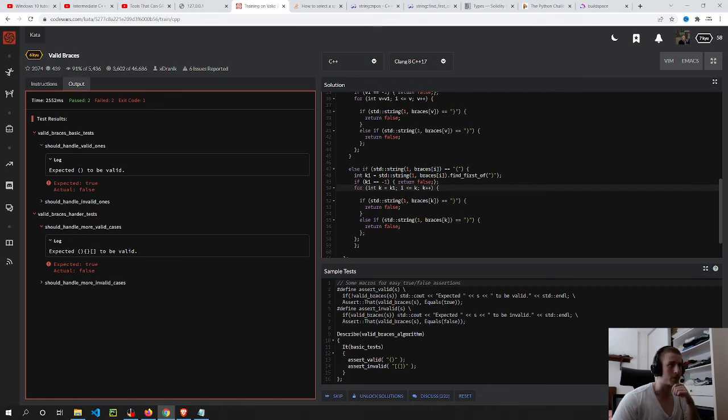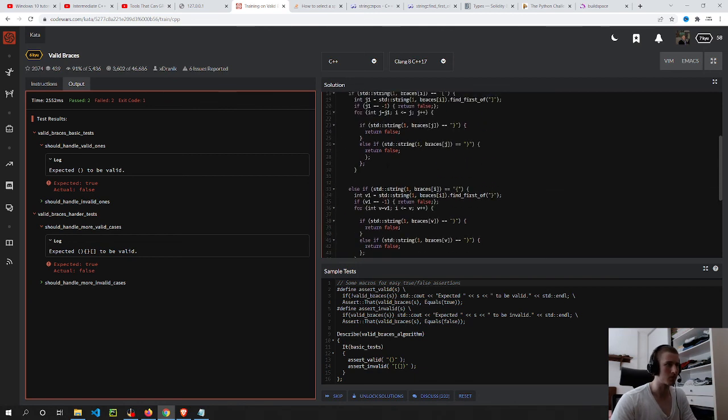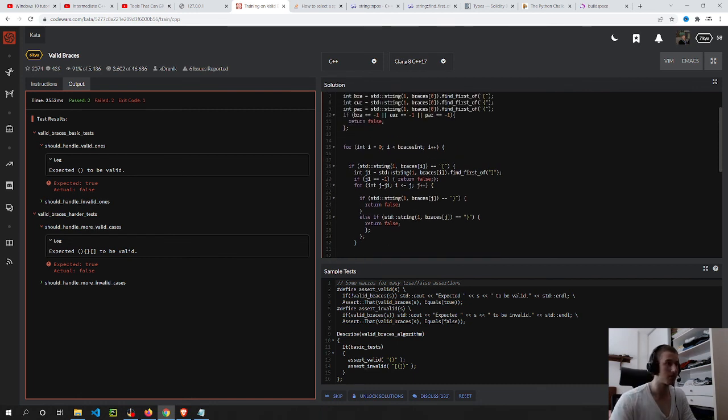At the beginning it has to be i. That's the problem. I think I should make another variable inside of here and then increase that one. It's probably the best approach. This looks so ugly.